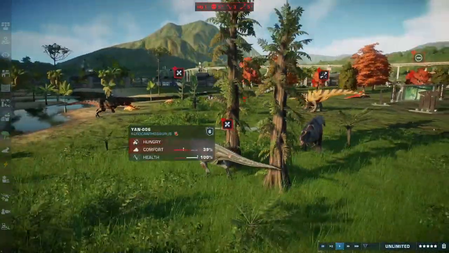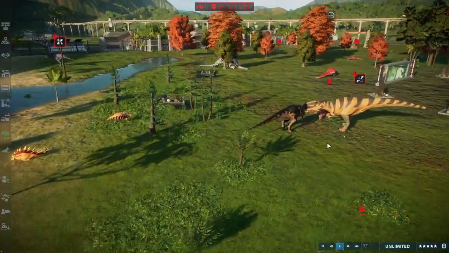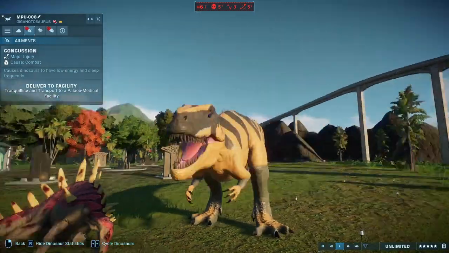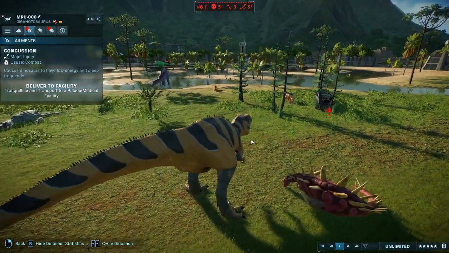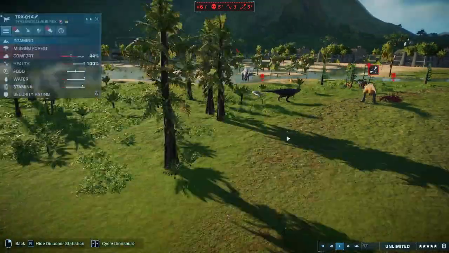Oh, the Megalosaurus took a batter in there. Wait, Ceratosaurus died? Killed by Yangtrinosaurus. And, hello? Is anybody home? I think it's trying to fight the Polacanthus, but it's slowly making its way over.